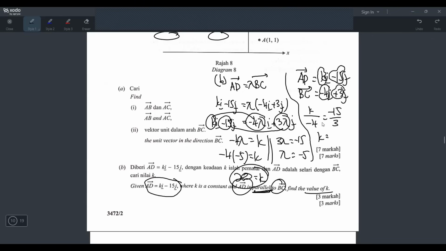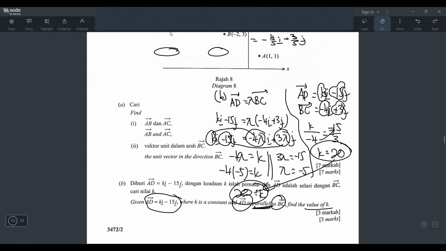And then straight away you get your K, this one moves up and becomes times. Now you press the calculator: 15 times 4 divide 3. The negative is not needed because negative divided by negative is positive. So 15 times 4 divide 3. Do you get 20? Yes, you get 20. You can see this answer and this answer are the same, right? So you can use the first method or the second method, up to you. For my own students, I teach them both methods. In my tuition class also I teach them both.